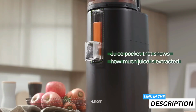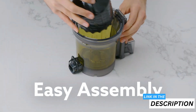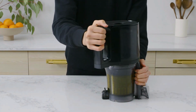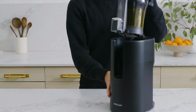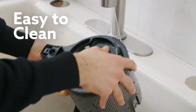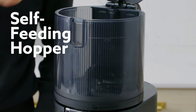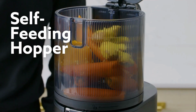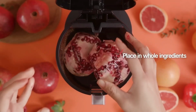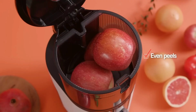From the get-go, the straightforward assembly is a huge plus, especially when you want to get right to juicing without fiddling with too many parts. The reduced number of components also means fewer nooks and crannies to scrub, saving valuable time in the kitchen. The large hopper on this no-mess juicer is a real game changer as well. You can drop in whole fruits and veggies without any need for chopping or dicing, a rare feature that substantially cuts down on the prep time.